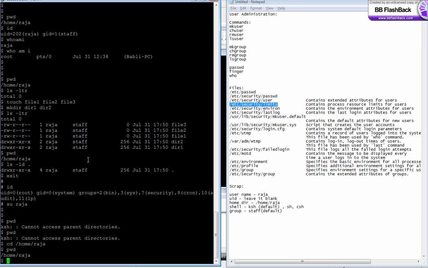Okay, SU without a dash, it just switches user, but it doesn't set up an environment for the user. It won't change the directory to the home directory, or it won't set the environment or the profile and all.